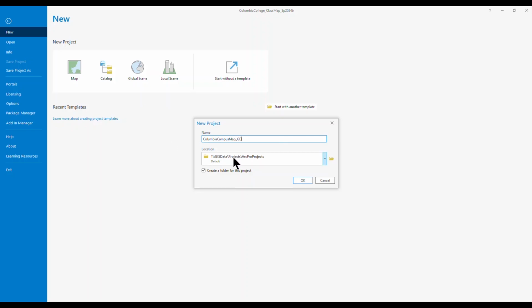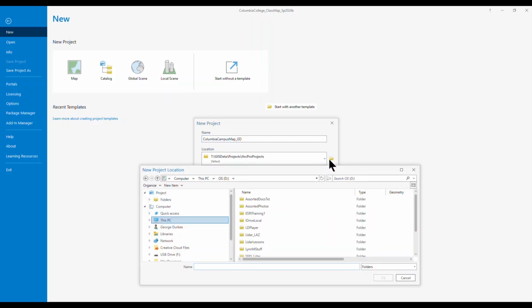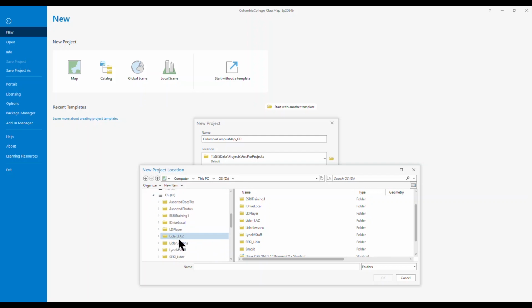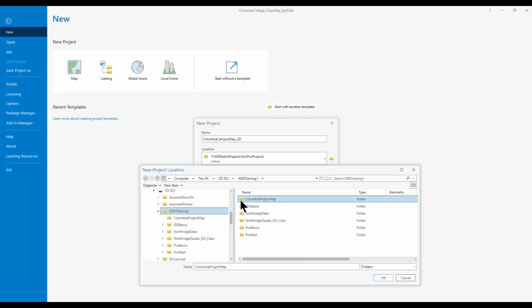And then you can either accept the default or navigate to where you created the folder we just did. And that'll be on your C drive, most likely. In my case, it's on my D drive. So navigate to that and then highlight Columbia Project Map, and you'll notice it comes up here under Name, and then click OK.